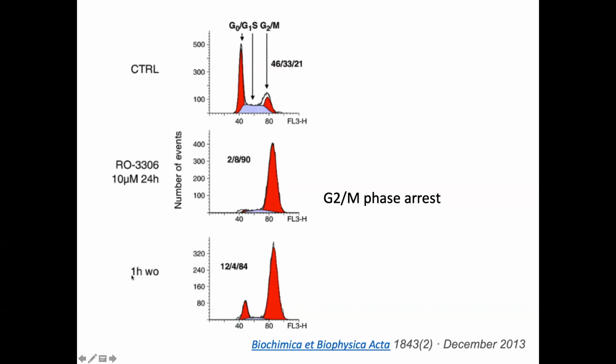So what will happen? You can see here that after 1 hour of culture, when we remove this compound, a small G1 peak is starting to show up, right? So this indicates that the effect of this RO compound on G2M phase arrest is likely reversible, because some of the cells are released from here and then proceed into the G1 phase. Okay, so make sure that you understand these figures in order to make the correct selection in future exams, all right?